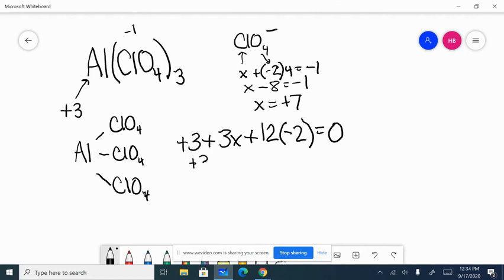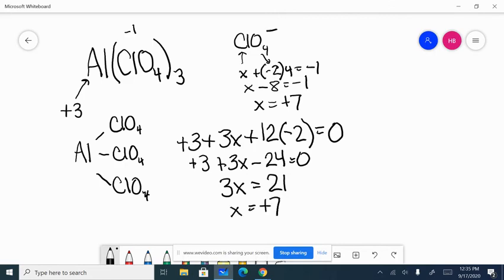So +3 plus 3x minus 24 is equal to 0. So 3x is equal to 24 minus 3, or 21, and x is equal to +7. So you can see there's a couple different ways to get the one that I don't know. This at top, what I did first, is probably the easier way, but I'm just trying to show you 2 ways in case you do get a little bit confused. You'll get to the point where you'll see these numbers falling into place without even doing the math.